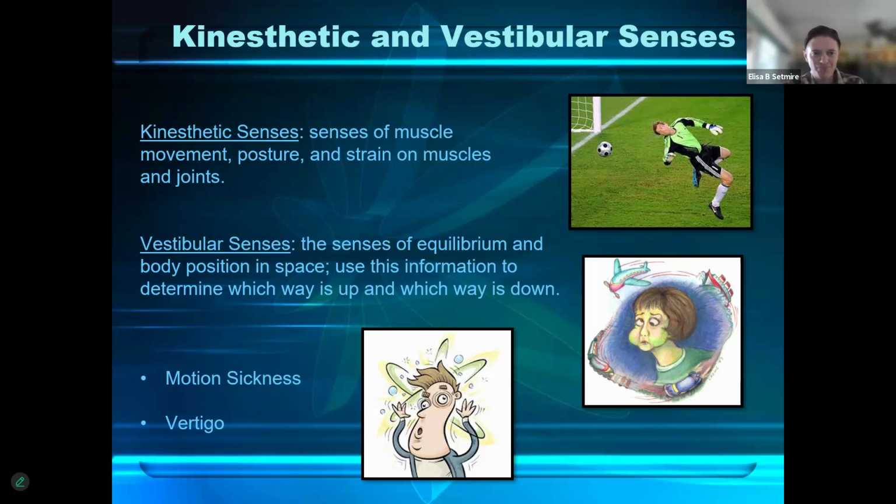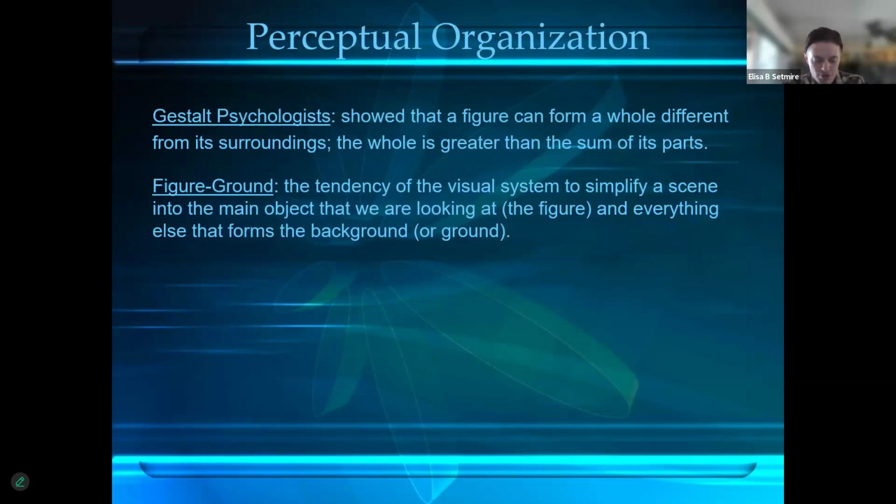A little bit about perception, on the other side of the sensation and perception coin. With perception, what we're looking at is our senses understanding and interpreting the world around us. Perception involves deciphering meaningful patterns in the jumble of sensory information. It's our brain's process of organizing and making sense of all of this sensory information that comes in.